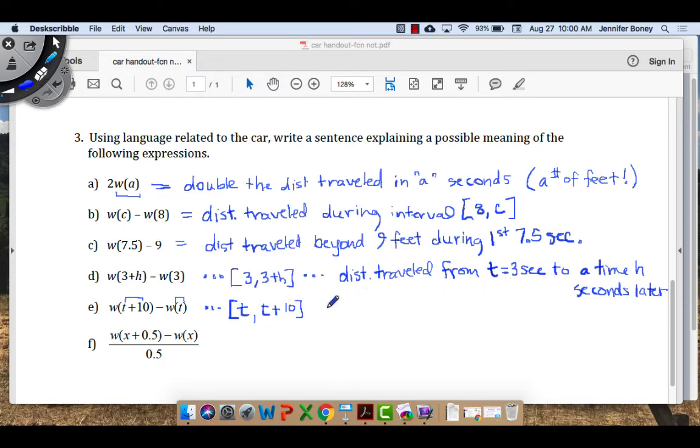But otherwise, somewhat similar. I could talk about the change in distance. I'll word it this way this time. The change in distance over a 10-second period, and it's not any 10-second interval, unless this was traveling at a constant rate, in which case it wouldn't matter which 10-second interval, over a 10-second interval starting at time t, which is measured in seconds. So again, I'm just kind of abbreviating here, but these distances are all given in feet. The time measurements are all in seconds.